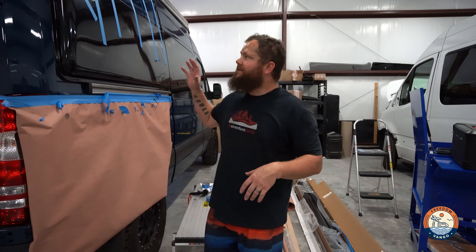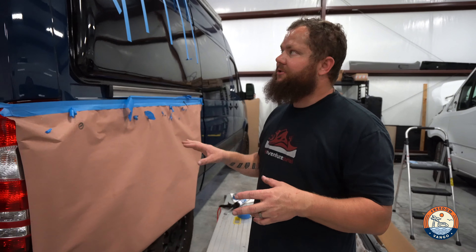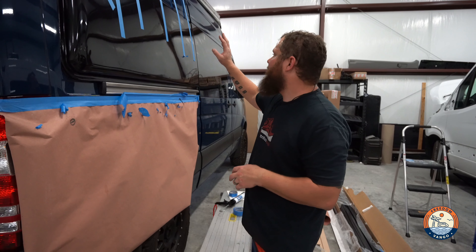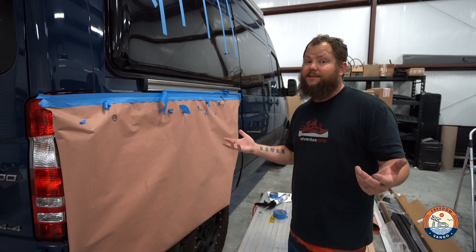This flare is now installed. It's been wiped down and cleaned — we just have to do a final clean on it and make it all pretty once it's dry. As you can see, it's got a nice even filet all around it. Super easy — you can do it in your driveway. It's really not that hard. The Flare Space flares let you sleep sideways and give you a queen size bed.